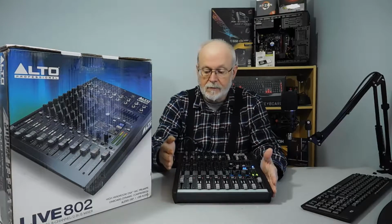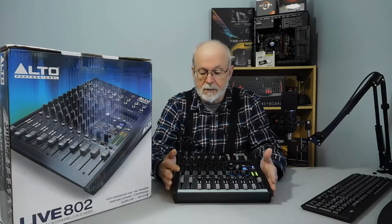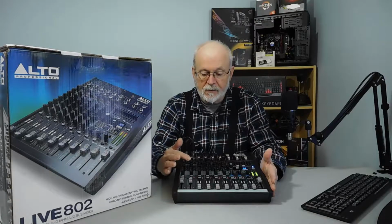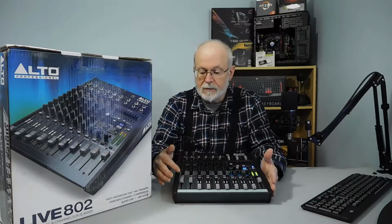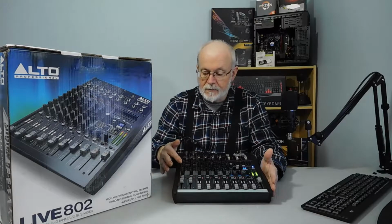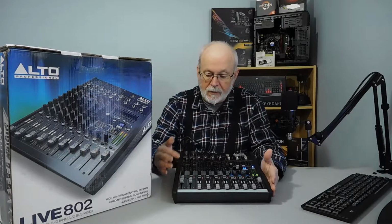The faders on the bottom work really nice. They're smooth, and there's a little indent where the 0 dB is, and all the knobs have a little indent in the center, where they need to be in the center, like for the equalizers and for the pan or the balance.